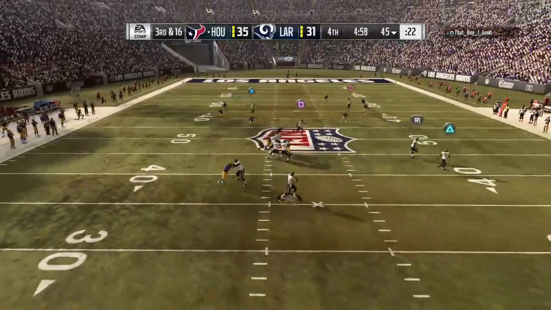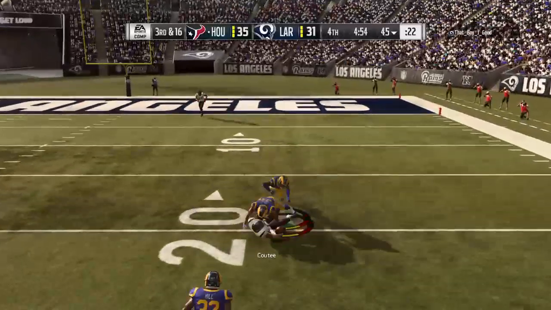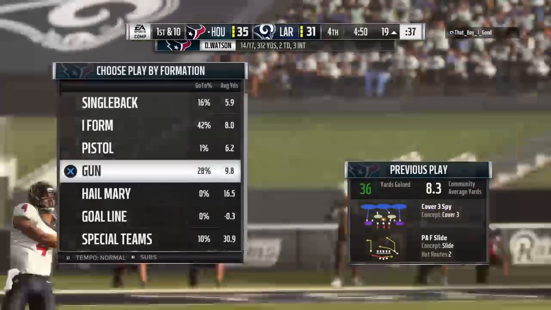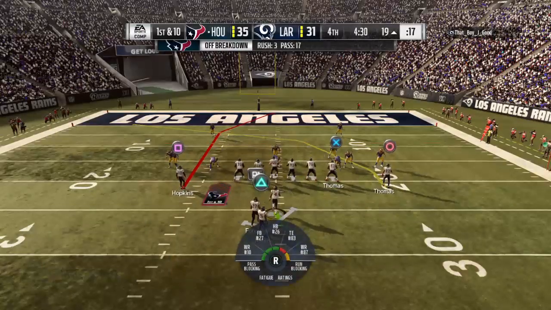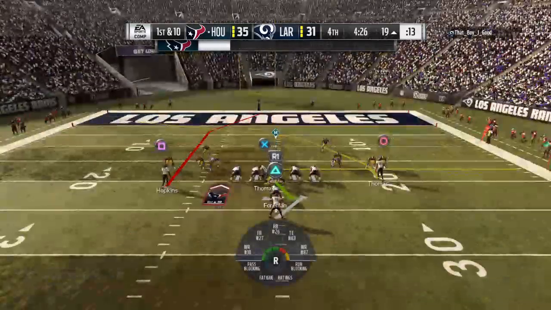Watson now to throw, escaping the pressure right. Now he'll let it go. That's caught inside the 20. And they'll wind up getting this one all the way down inside the 20. That one goes for 36 yards. So the big play means just like that, they'll operate from the red zone now on first down.